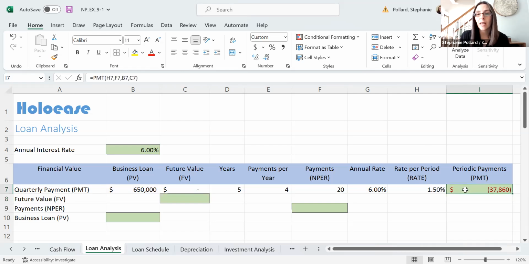Now, I am seeing here that I am getting a negative. See how it's in parentheses. This is a negative value, and it makes sense because you are spending the money, or your company is spending the money. That's why the payment is written as a negative here, because that money is coming out of your account. That cash flow is negative. The loan amount is actually positive because that money would be going into your account at the beginning, right? So if you take out a $650,000 loan, it's going into the account, it's positive, but as you make the payments, they are negative. That's what you see defaulting here, and those payments coming out.